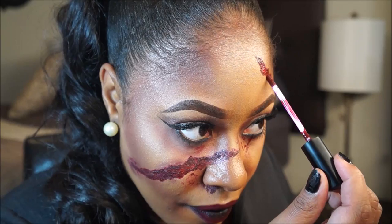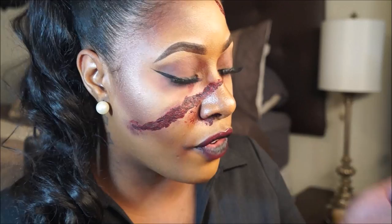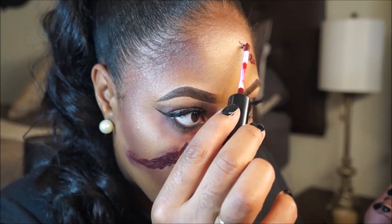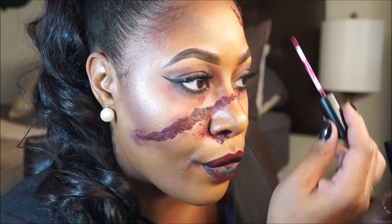Oh, that is just looking gory and juicy already. You don't want to cover up all of your Shiraz, which is the lighter, more vibrant red, because you want it to kind of look bloody and realistic. So I'm gonna pile on just a little more. And this dries to a complete matte finish, so you don't have to worry about this getting all over your clothes or any of that. There we go. And there is our bloody gash on our forehead.